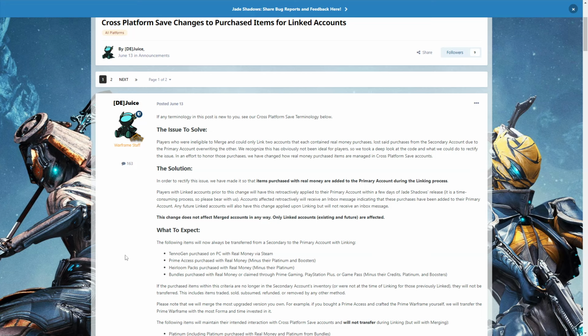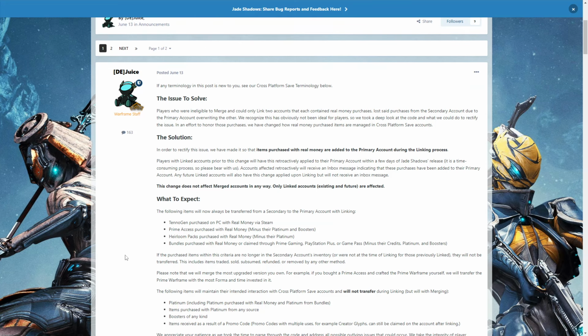It is 3 months of them finally getting round to the solution: items purchased with real money are added to the primary account during the linking process. This was missing when they first did this. This was the last piece. This applied to your primary account within a few days of Jade Shadow's release. Okay, so I'm not that late.